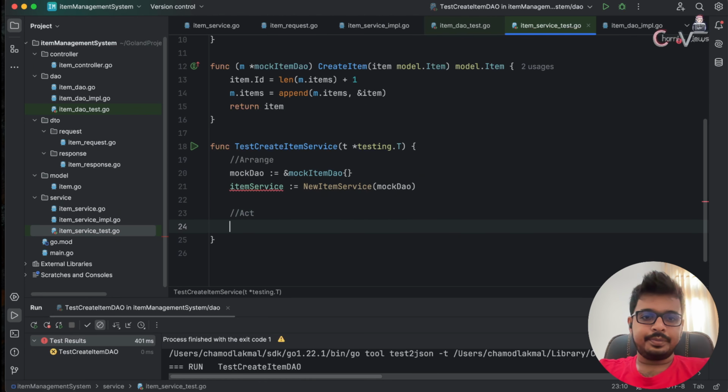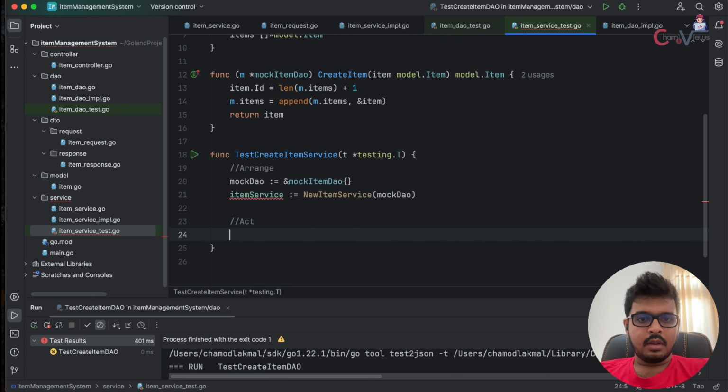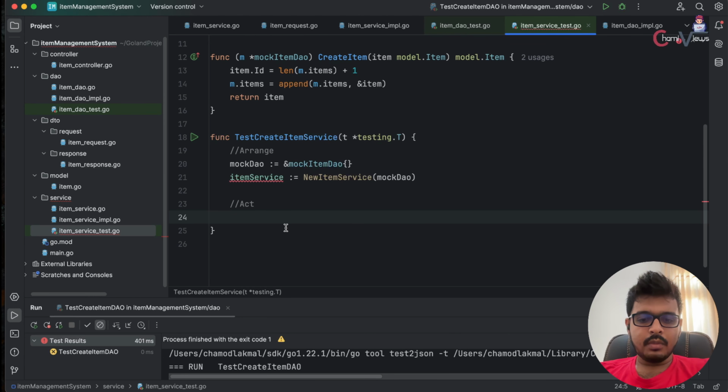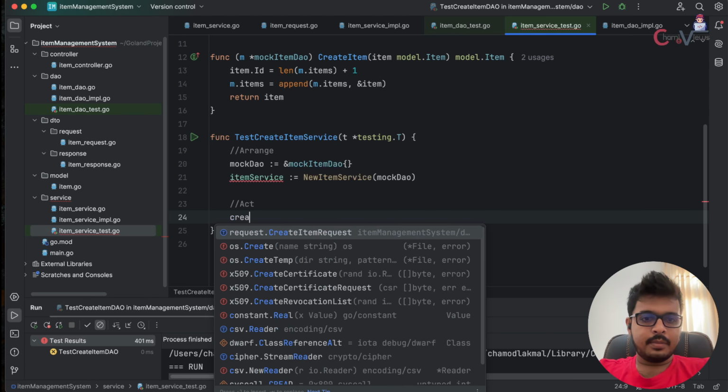Then we can write the act. Okay, then I'm going to write the act, right? In here, we need the create item request, right?